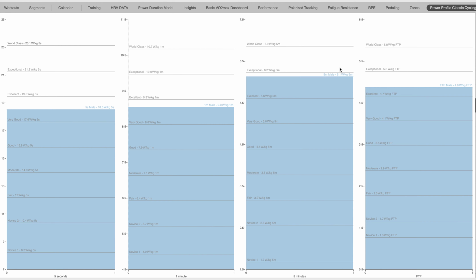And so we see here their strengths are out here in the 5 minute and longer, so VO2 max and threshold, in relation to sprint power and anaerobic capacity. But we can notice with this athlete that they're quite good here too. So it would be pretty easy to maybe turn them into an all-rounder. And by doing so, maybe they improve this area over here, and then maybe their threshold drops. So again, maybe that's not something that they want to do.